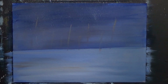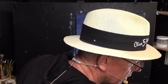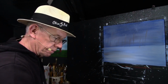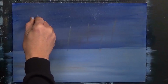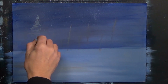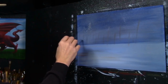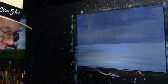I'll tell you what I am looking for. I've got a fan brush here somewhere. If I can't find my fan brush, there it is. No, that's not it. So I've just got a couple of short flats that I'm using. So I'm getting a bit of burnt umber, ultramarine blue colour. I'm just going to put a few Christmas tree shapes in a background like this. Can you see them? Maybe you can.